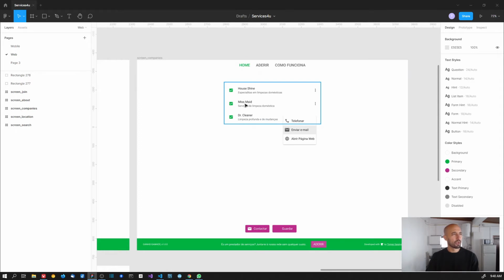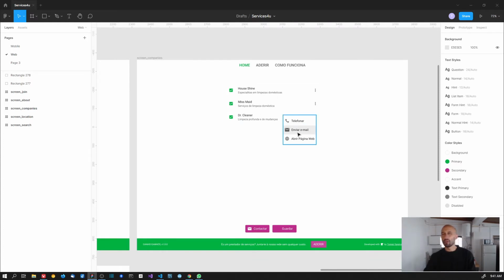Yesterday I was working on this screen, and I don't like it because it doesn't make sense for me to have this whole space and open the menu on each one of the items. I'm not very happy with it. On mobile it works because we don't have a lot of screen space, so we need to hide this information inside a menu.